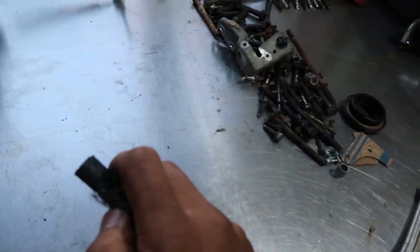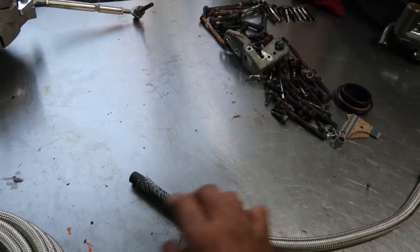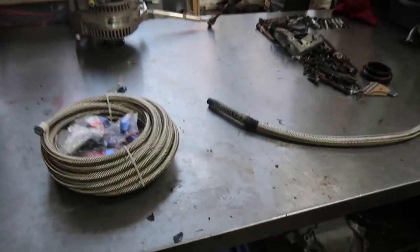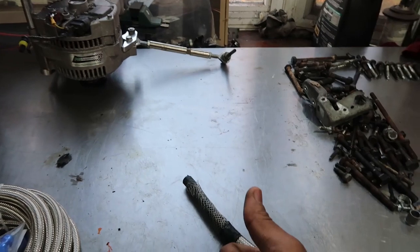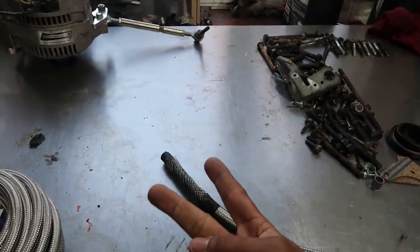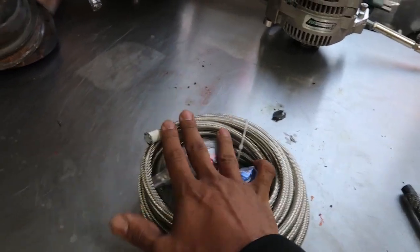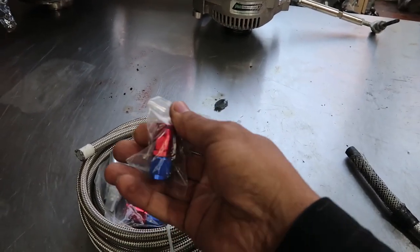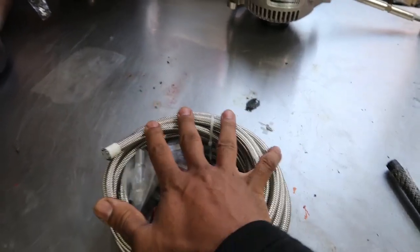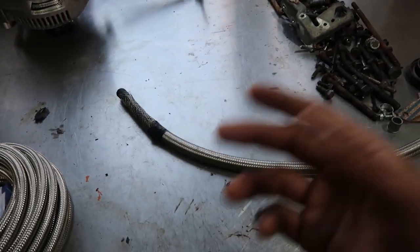This fuel line right here was on my Mustang. I was getting ready to drive it to work one day, left the car to warm up, came back and fuel was just spraying everywhere — the whole engine bay was drenched in gasoline. I'm really lucky that car didn't burst into flames. That was actually my third fuel line rupture in that car. The first time I didn't know why it happened and just changed the line. The second time I realized something was wrong and actually bought Teflon PTFE E85-rated lines, but I was assembling the AN fittings incorrectly. I got frustrated, sent the stuff back, and went back to the same CPE lines — third time's a charm. I'm just lucky I didn't burn my car down.